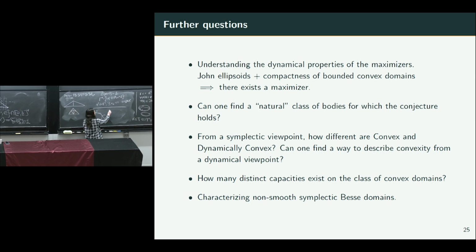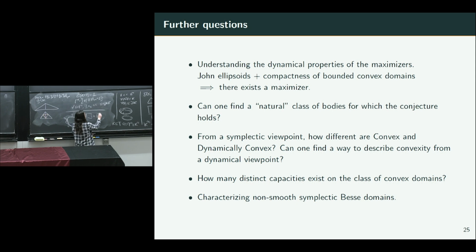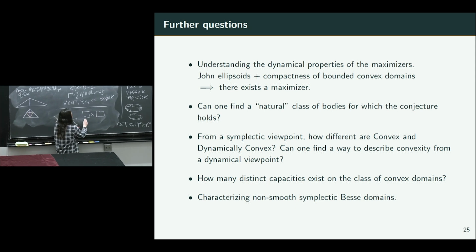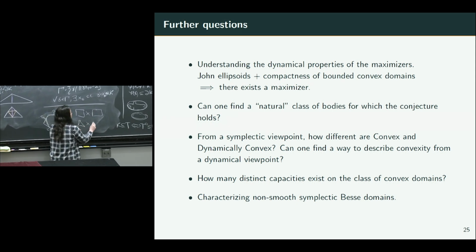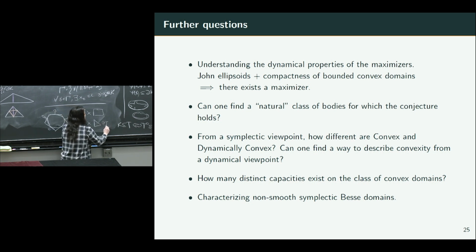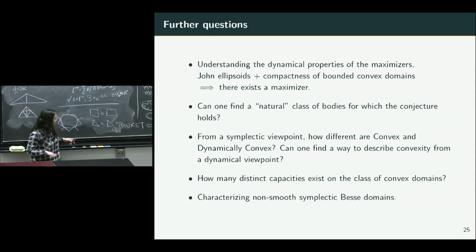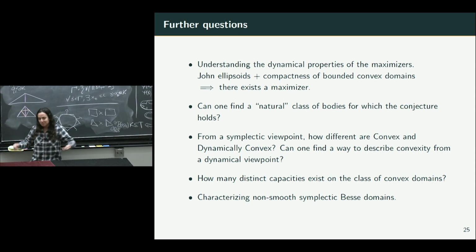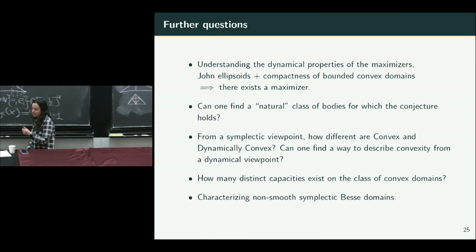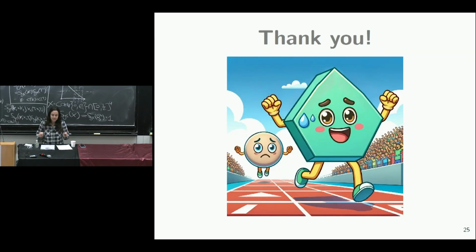So for instance, if we look at the cube times the cube, this would be a Zoll base. And if we look at the triangle times the rotated triangle, this is actually known to be an ellipsoid, by Ostrov and Ramos Sepe recently. And now the pentagon times pentagon seems to be one as well. And yeah, this may be a good branch to investigate. There are many other questions, but I should stop here.